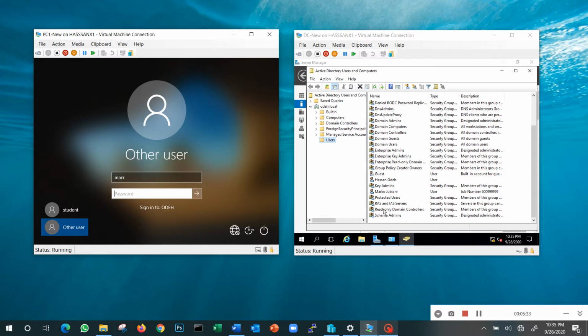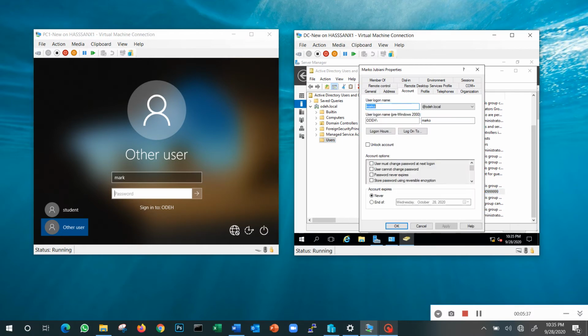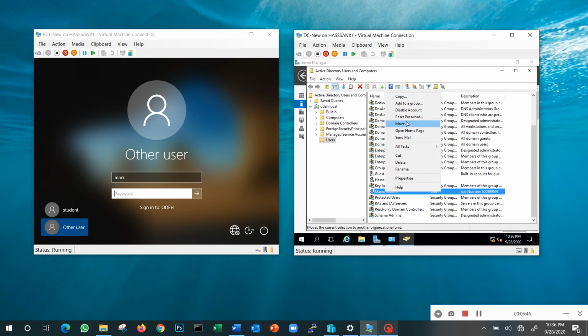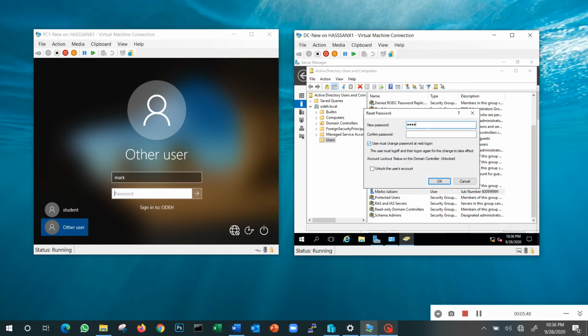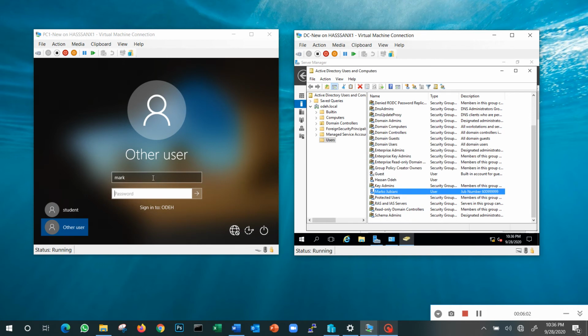Let me check here in Mark's account. What did I do wrong? So the account name, oh, sorry. You see, I wrote it Marco. So it is Mark. And I'm going to reset the password. Password1. And I will remove this so the machine doesn't force me to reset the password. In real life business, you have to keep it, but now I don't want to change it. Okay, so Mark, password1.